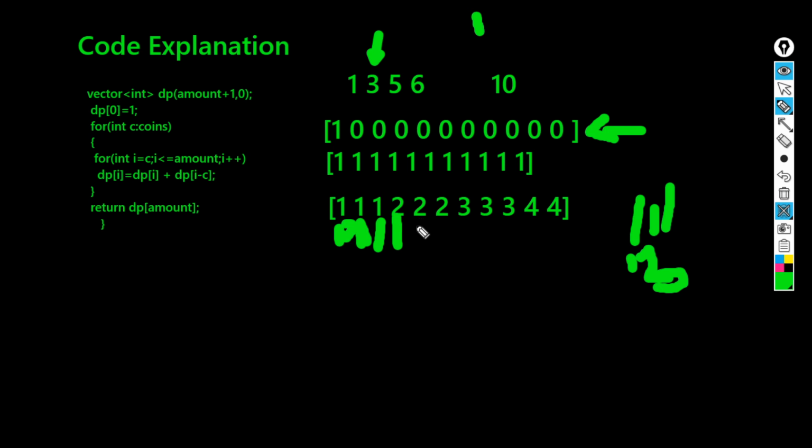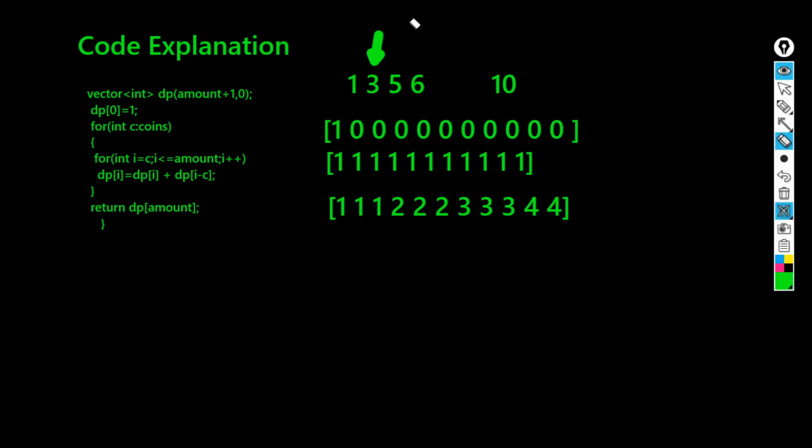Now if we want to make 4 also, similarly we can make it using only 2 things, 1 1 1 1 and 1 3. We can have 2 options to make this. So we know that till here we got all the combinations which are possible using 1 and 3. Now we will find out the combinations using 5.